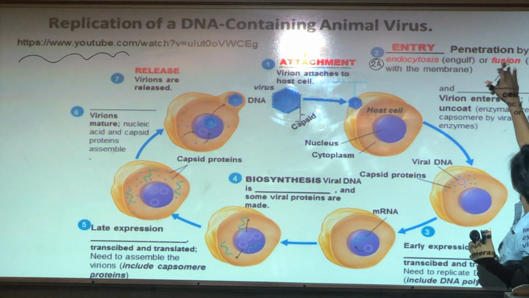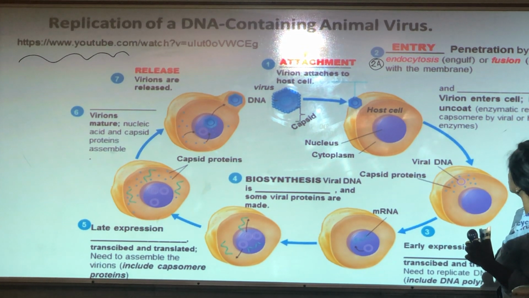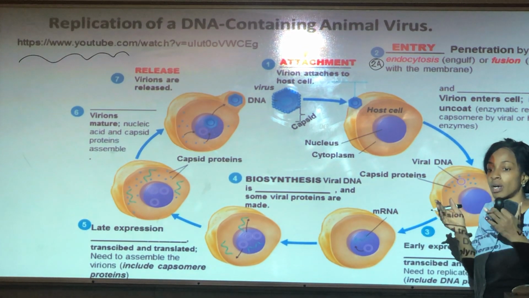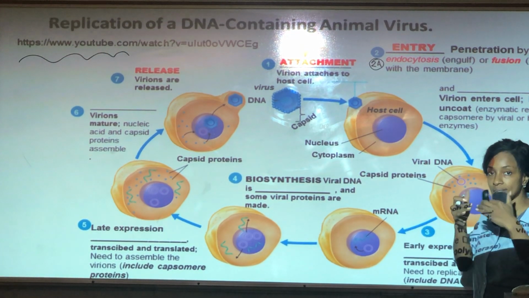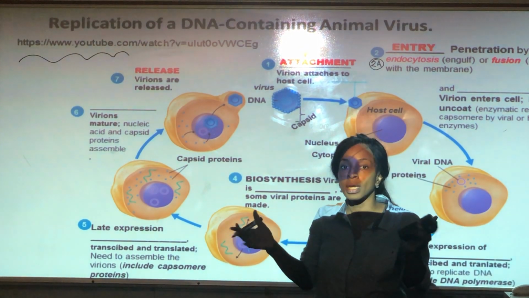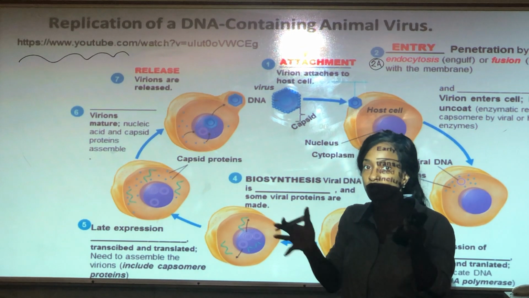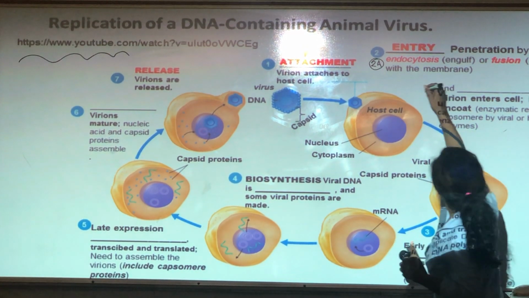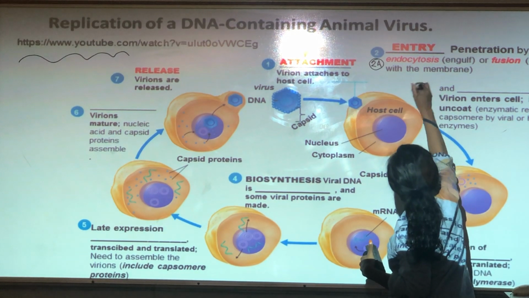And fusion is a second way that this can be done, where fusion is often seen with enveloped viruses, where the envelope, since it's similar in material to the host cell membrane, will mend together. So it sort of blends together, and then the virus comes inside. And then we'll put this step as 2B.